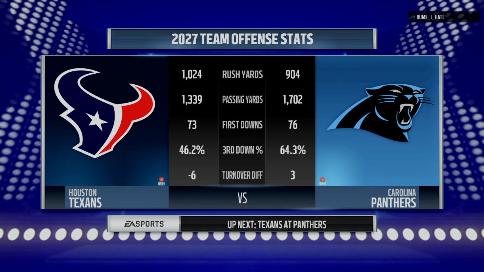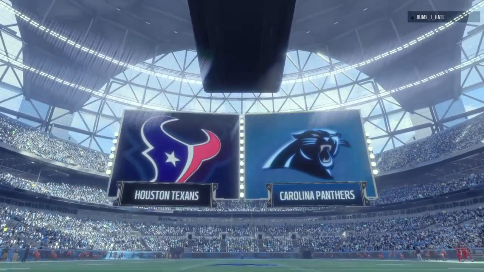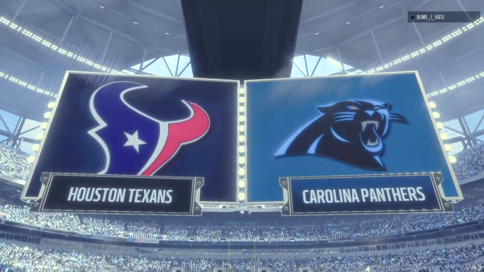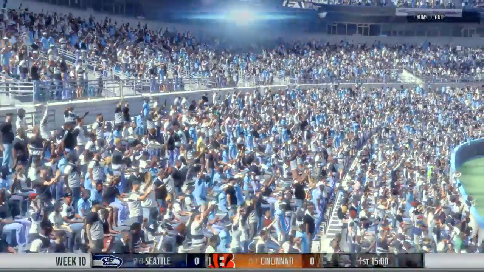Hello, everyone. I'm Larry Ridley, and you're tuned in to Madden 18 on EA Sports. We've got two teams here looking to find a way to win. It's the Panthers coming in at 7-0, going up against the Texans, who come in at 6-2.